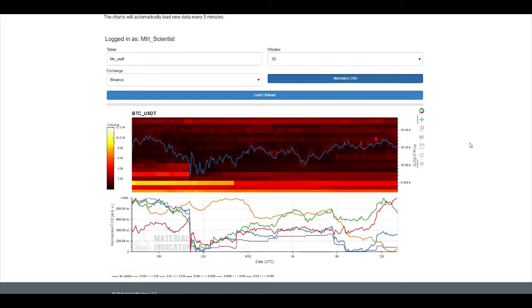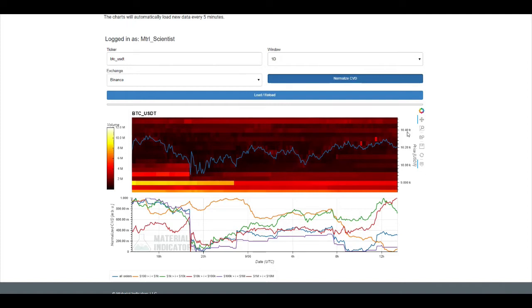Most of you, as I'm sure, know or have seen what the order book looks like. It gives you information on the quantity of bids and asks at each price level, which is really useful for identifying support and resistance levels. Now what you see here is the same thing, just over time.